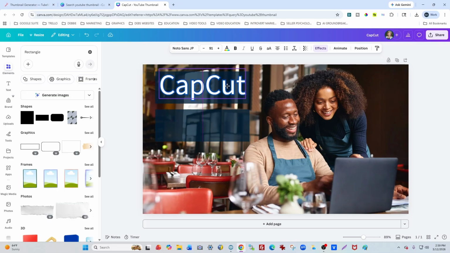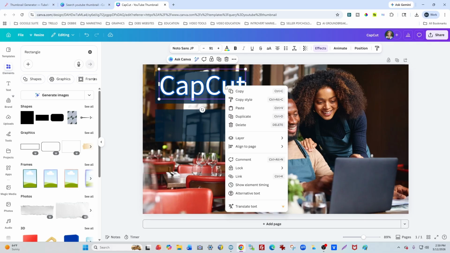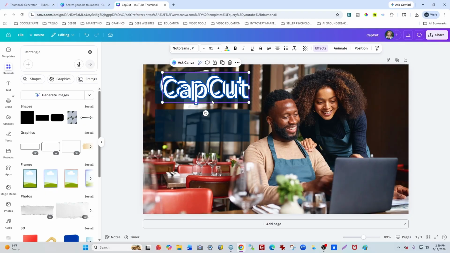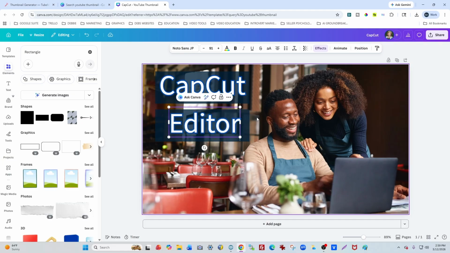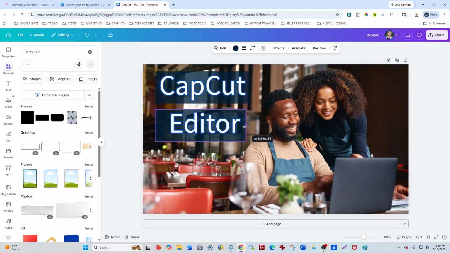That's a valuable tip. And then I want to duplicate this, bring it down, and I want to change this to say editor, CapCut editor. Okay, and bring this up a little bit to make it fit a little bit better.